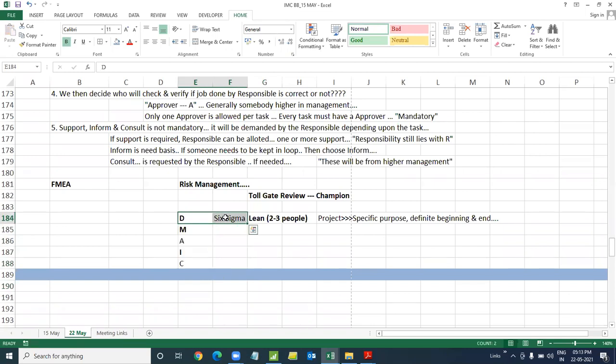The Define phase we have gotten over. Management has approved the project part of it. Yes, now we're ready to start the Measure phase. At this stage, the Six Sigma journey will start at measure, analyze, improve, control. Similarly, in parallel, we will be starting Lean at the same time. So once Define is over, as the Measure phase starts, Lean also starts.